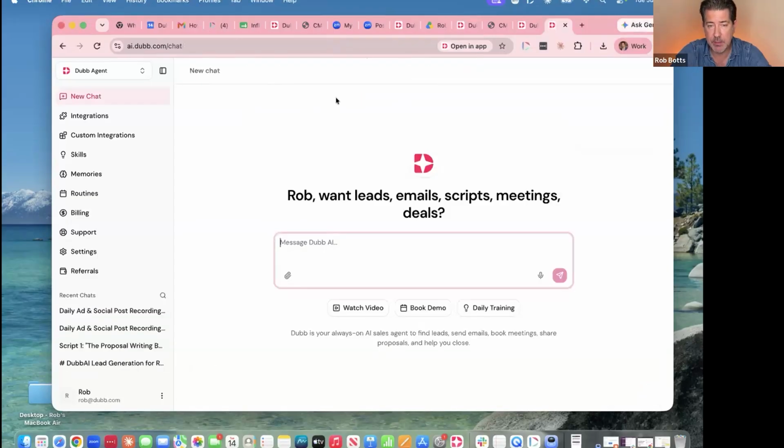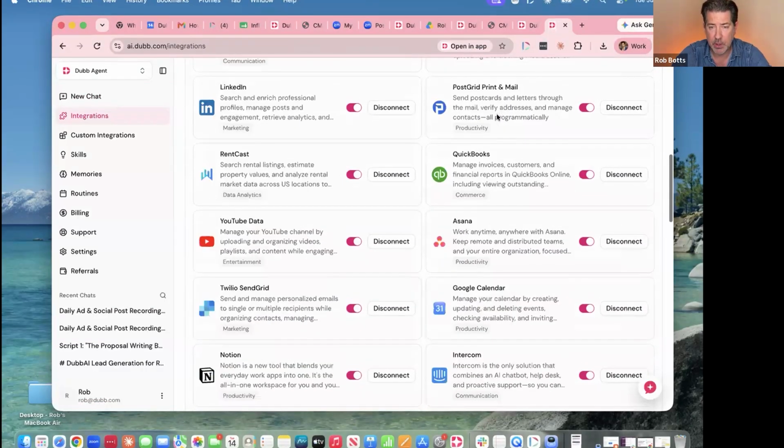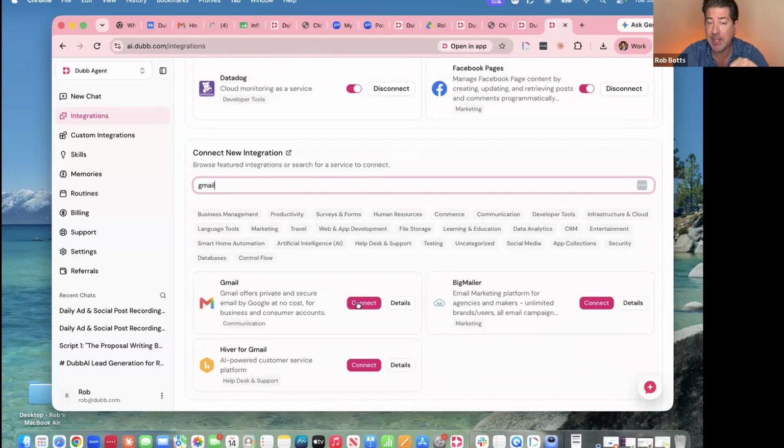So inside the Dub dashboard here, Dub AI, right over here, it says integrations. It's all about this right here. It's connecting Dub AI to the software you're using every day. If you scroll down a little bit, you first want to start with your email. What do you use? Do you use Gmail or Outlook? You just type it in here and start connecting things. Because that way, once you connect your email, it can go find those missed sales opportunities. It can do personalized sending. It can do a recurring task every day where it checks your email and starts sequencing.